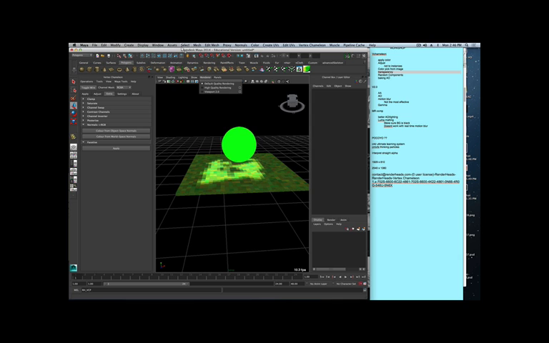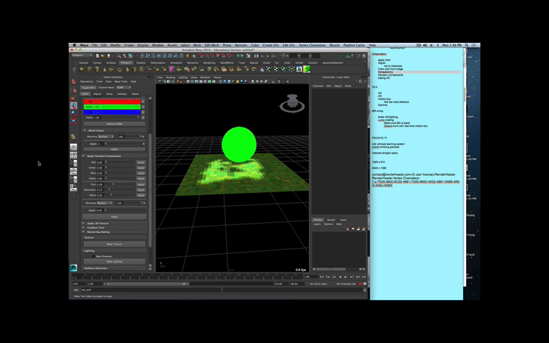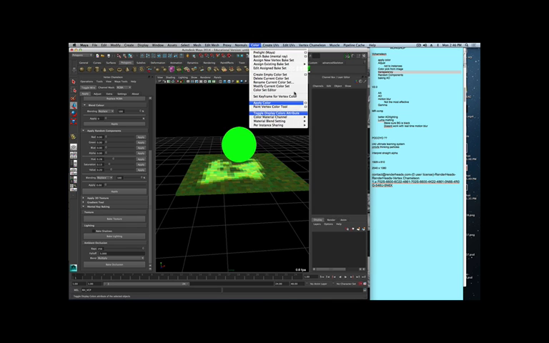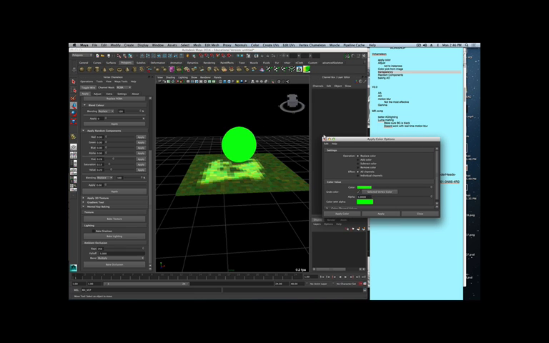I'm gonna move on now to Viewport 2.0 stuff. I can't think of anything off the top of my head that I didn't show you in here that you don't know how to do. What's cool about the plugin is it's possible to do all of this if you're just picking this stuff with Maya's default coloring tool, which is right here, Paint Vertex Color Tool, and Apply Color. But they just suck. Like, you can't really do anything with them. This is how much I can do with it.